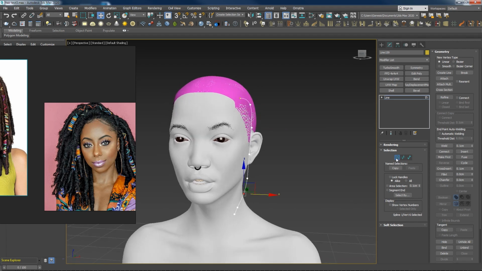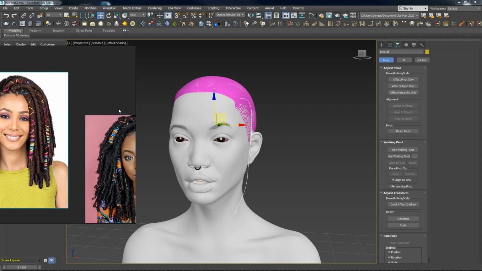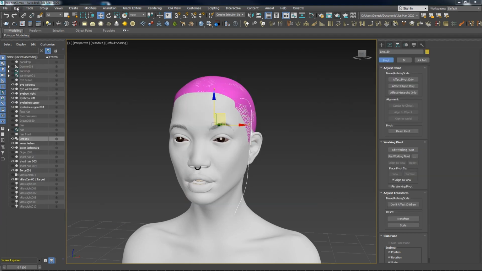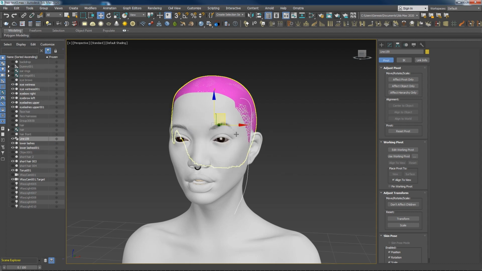What we should do now is go to effect, center, and go to quick align and align this to this. Make sure you click on align to world so that the Z can be up. If you don't do that, the orientation might be messed up. So good. Next thing you want to do is go to edit, go to transform toolbox, and go to reset, just to reset the transformation setting you've done.